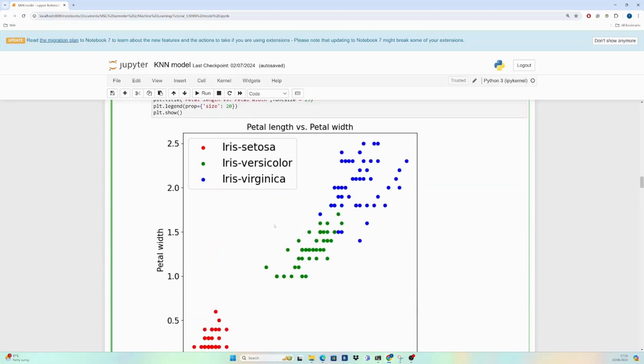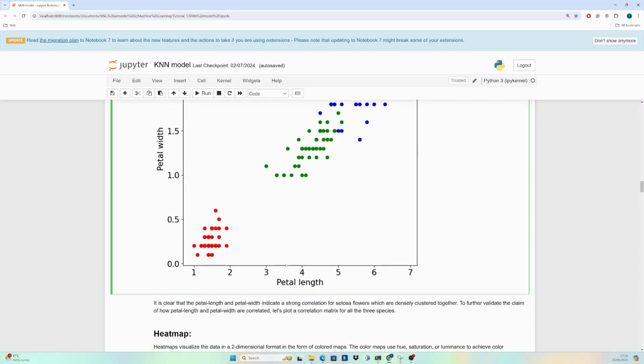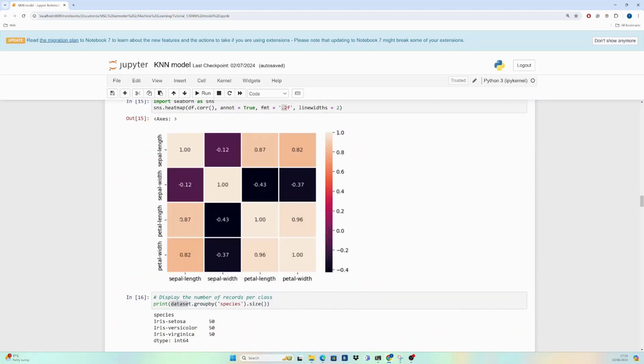So based on this and what we've seen above, we can determine that if I see petal width and petal length, we're going to have a high correlation between these columns. And so let's go to petal length and petal width, 0.96. Best correlation is 1. So very close to 100% correlation, which is 1.